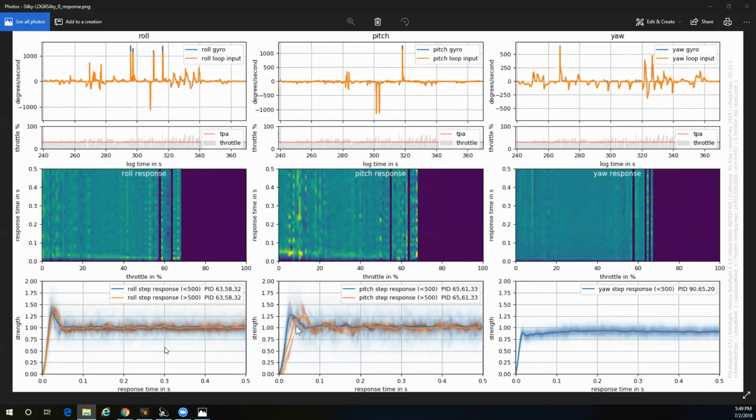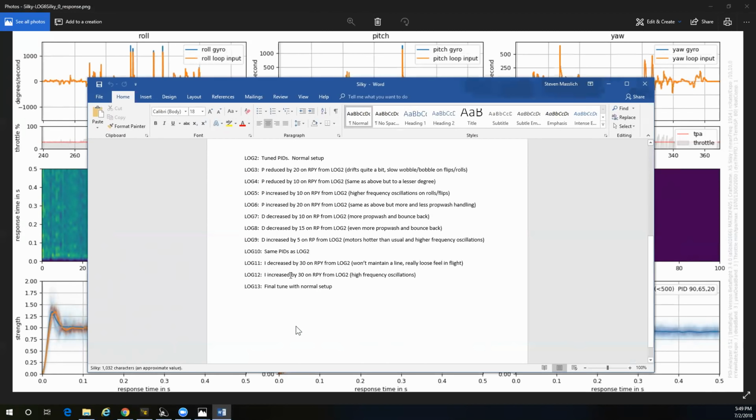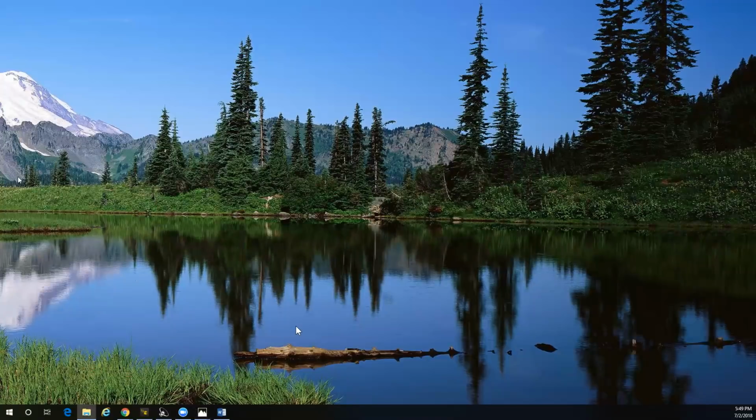So if you, well, you mean by feel or by Plasmatree? No, by Plasmatree, because the whole point, what I hope for from Plasmatree is for people who don't have a feel yet to be able to look at the logs and do something objective. So, what would you see in a log that would tell you it was time to raise or lower I?